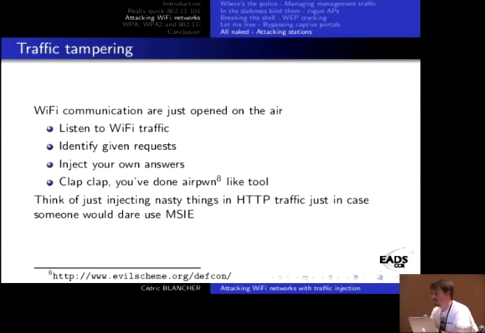So a web page with JavaScript, with ActiveX, with a malicious image, with a flaw in image parsing, or things like this. So you can just own a Wi-Fi station just by listening to what they do. So that's quite nifty.